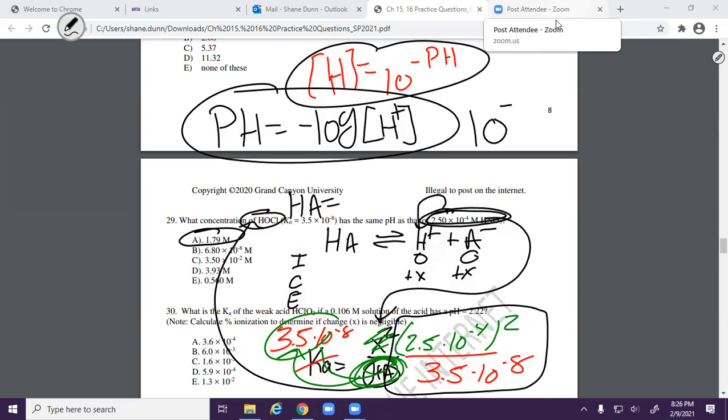Yes, I did. So I skipped the ice table because, guess what? Every time I mention a weak acid with an ice table, it's always going to be Ka equals X squared over HA. Because you're always going to have an H value, which you want, and however much leftover conjugate base you have, theoretically speaking. So Ka is always going to equal x squared over HA for weak acids.